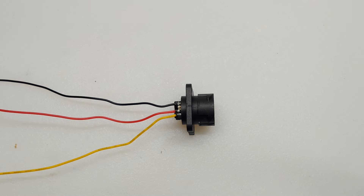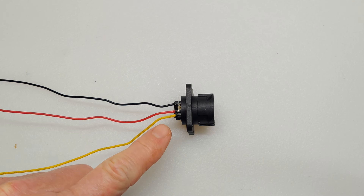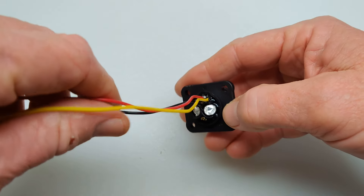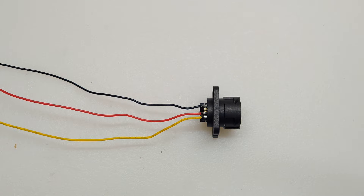I wanted to try a little test just to see how easy it would be to solder in there, and actually it wasn't that difficult. What I did first was slide in one of these wires — this is 22-gauge single-core wire, which made it easier. I just laid it in that little cup and then went in with a quick touch of the soldering iron and solder. I did it for three different wires and it came out good — nice and tight. One might be a little more difficult, like the one directly underneath the center one, but it can be done.